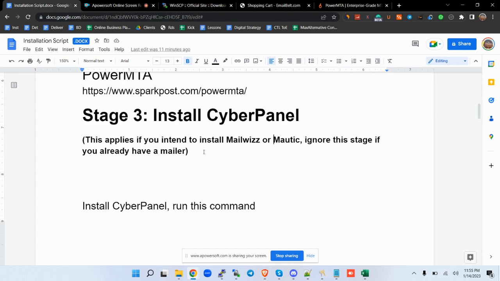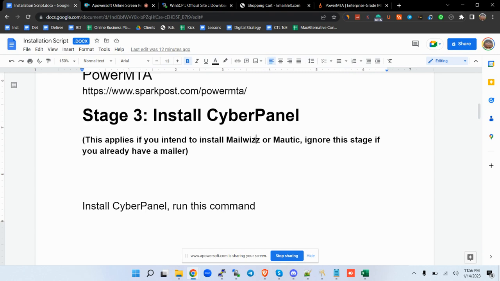But in case you're already using existing platforms, for instance Rubedo, being one of the best email marketing systems, loaded with lots of features, you may want to check it out. You'll have the link in the description. You just skip this stage and go to the next one. But for the purpose of this tutorial, we are going to work with Mailwizz.